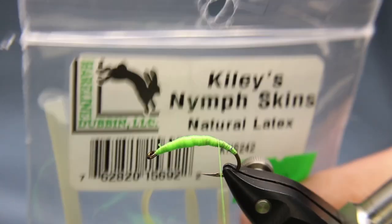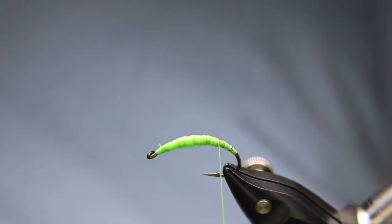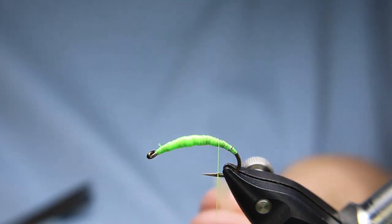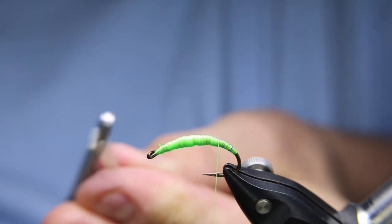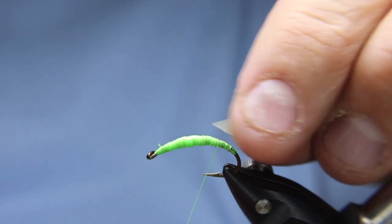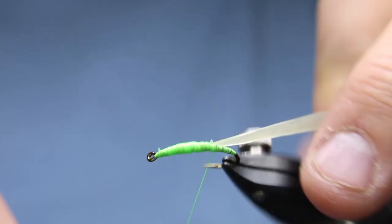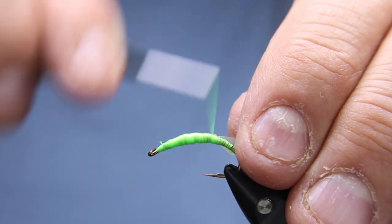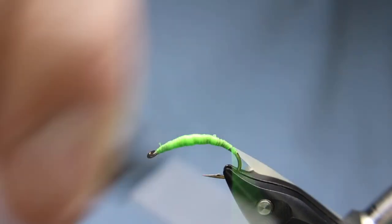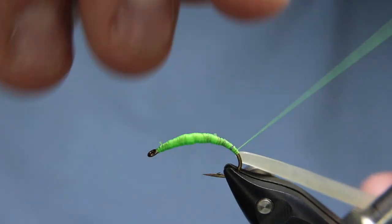Now I'm going to take some of this Kyle's nymph skin in natural latex. I've got a piece here. Where's the shorter piece? I'll use this one. It doesn't really matter. Then I'm going to cut this at a real nice taper, just for a nice little tie-in point. I'm going to catch that tie-in point right there, just so you guys can see. I'll give it another couple of wraps, and then I'm going to start pulling really hard and going all the way back past where I stopped with my thread. There we go, and then I can let go.